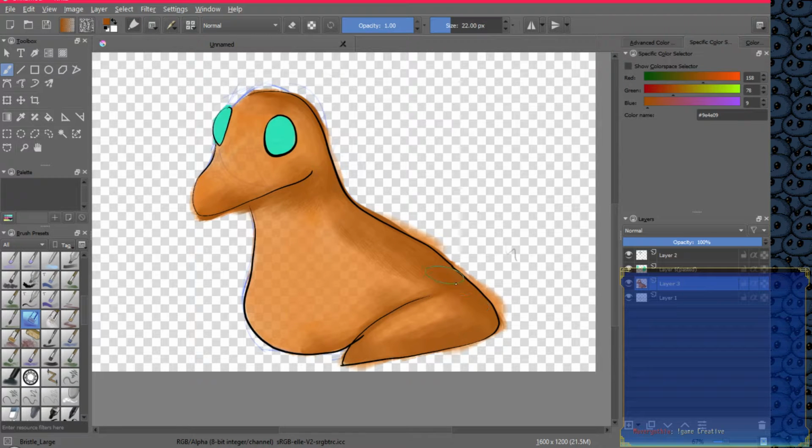Well, that could be good for the head. Add some texture in here, even though I'm probably just going to smooth it out later.